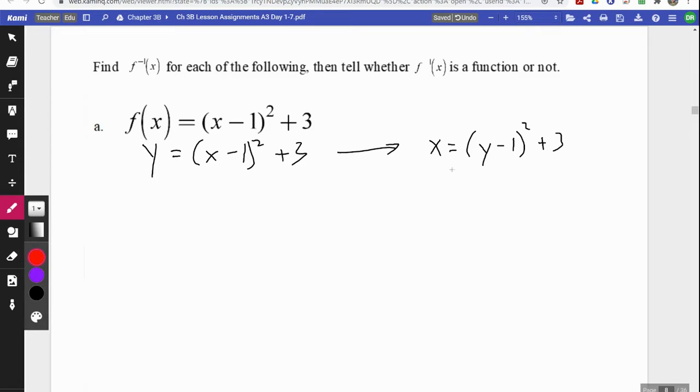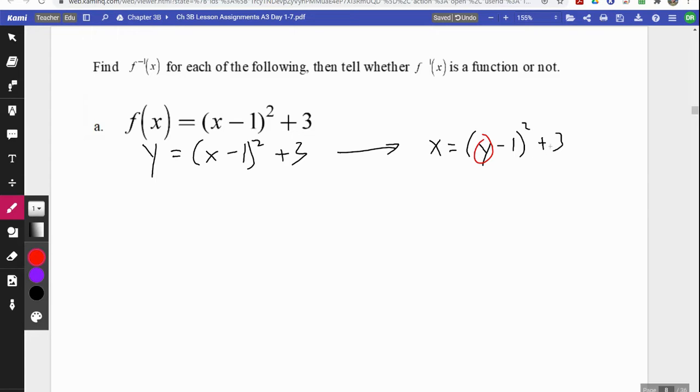So first step, swap your x and y values. Second, we need to solve for y. So we're just going to move everything, get y by itself, move everything to the other side to belong with x. The first step, y is trapped inside the parentheses. It has a -1, but it's in parentheses, can't get rid of it. And then it's squared, so I have to get rid of the square.